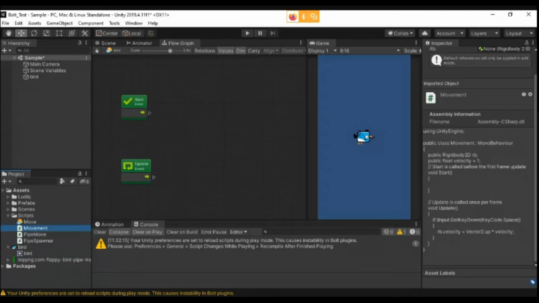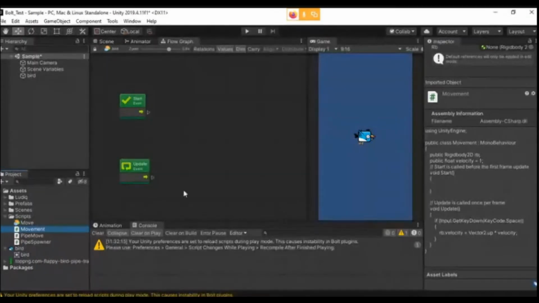Bolt is not a drag and drop tool. It is a visual scripting tool where people who are not familiar with coding can understand and learn coding with this plugin. So it is a visual form of that script only. If you see it side by side here, this is all the extra stuff in this script. All this is managed by Bolt. You don't need to see all this class and using, it is already there. But see, start and update, there are two functions already created. You don't need to do it. There are two nodes already created, right?